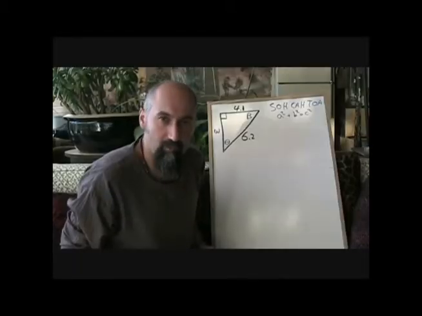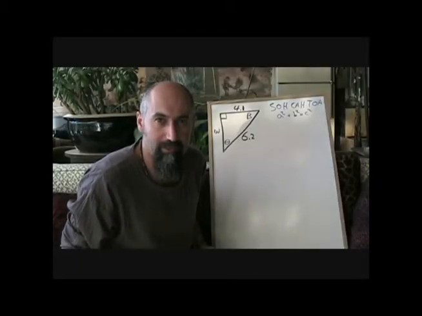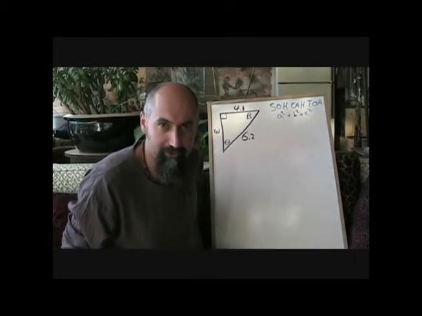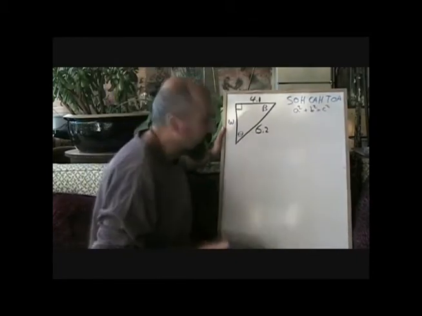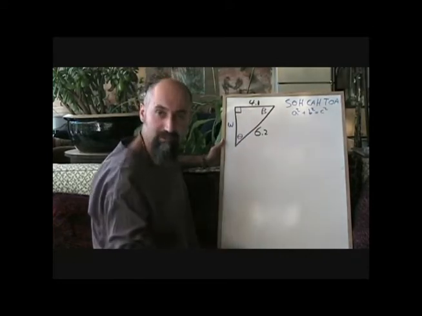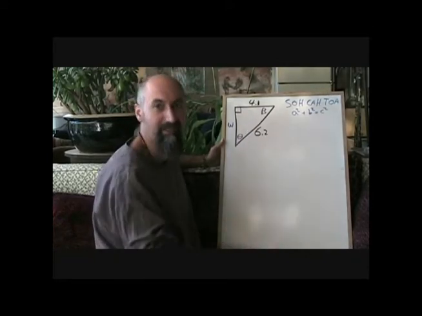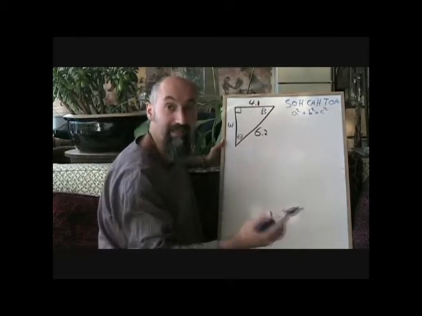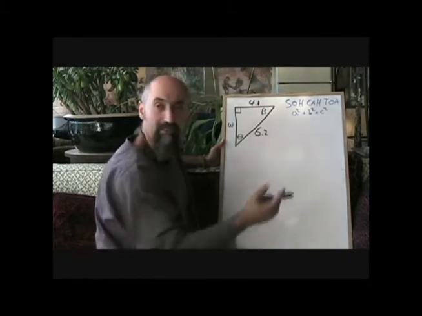One more triangle before we move on to some other aspects of trigonometry or geometry, okay? Here, we've got another triangle. I've given you two sides. This time I've given you decimals, which doesn't make a difference. It can give you any type of number. It can give you numbers with 10 decimal places at the end of it.